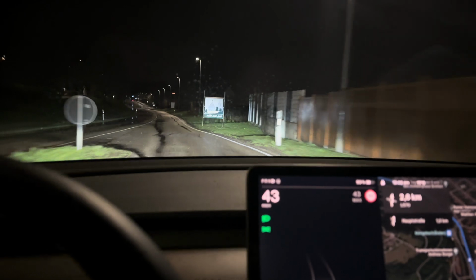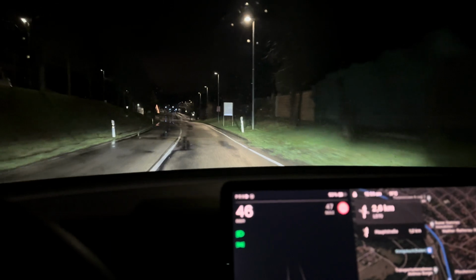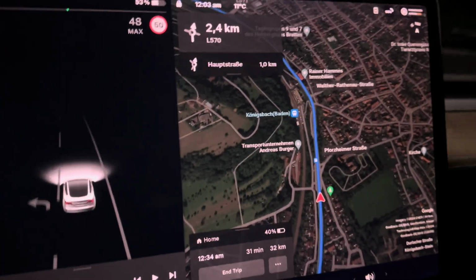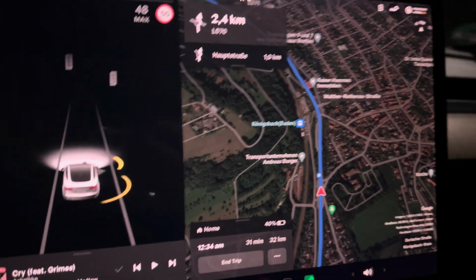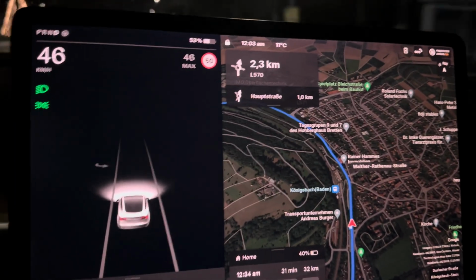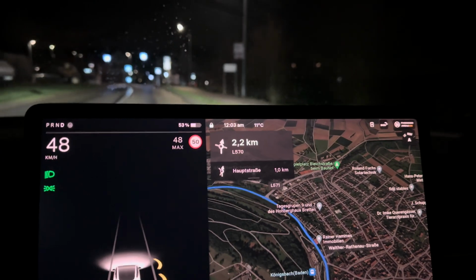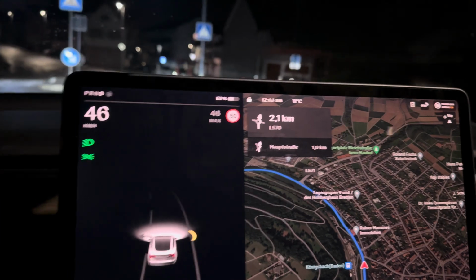I just brought my friend home, so that's done. Everything worked out as planned. I was there for some more minutes, and now I am also on my way home. My car currently says that I'll be arriving with 40% state of charge, so we definitely wouldn't have had to charge for 2.5 minutes in Bühl at the rest stop, but whatever, not that bad. Now I have some more buffer, that's alright. I'll be arriving in a good half hour, so that's all fine.